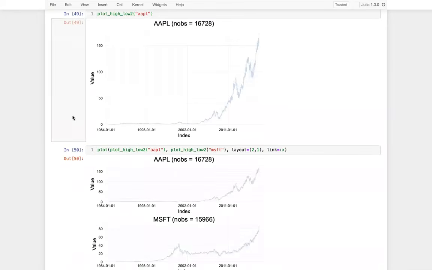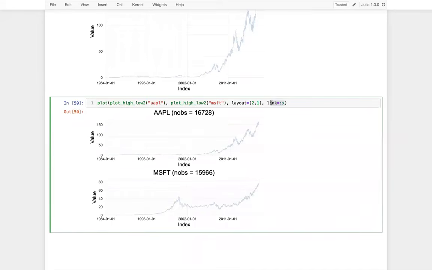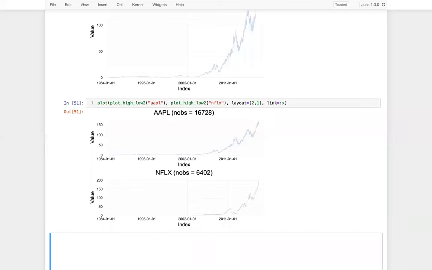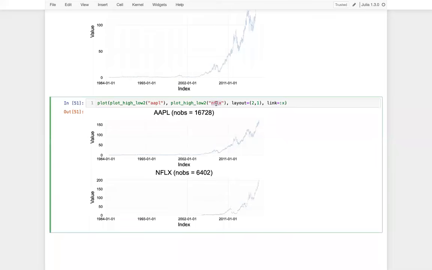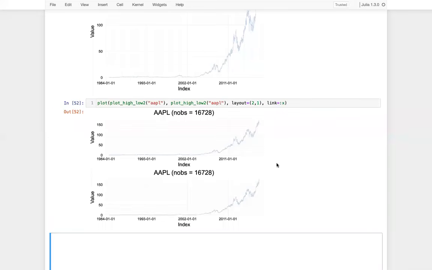Just as a quick example, let's plot these two things together. We can link the x-axes together, so we have Apple and Microsoft on the same time scale. Let's throw Apple and Netflix together. Yeah, so Netflix obviously hasn't been around as long as Apple. There we go. Again, these aren't huge data sets.